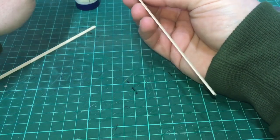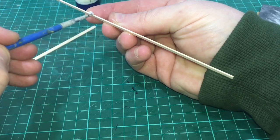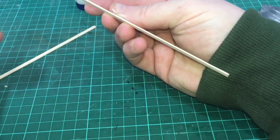So we had to make up a top rail. We needed it to be 6mm wide, so I'm gluing up two pieces of 4mm by 1mm, and then I'll cut that to length.